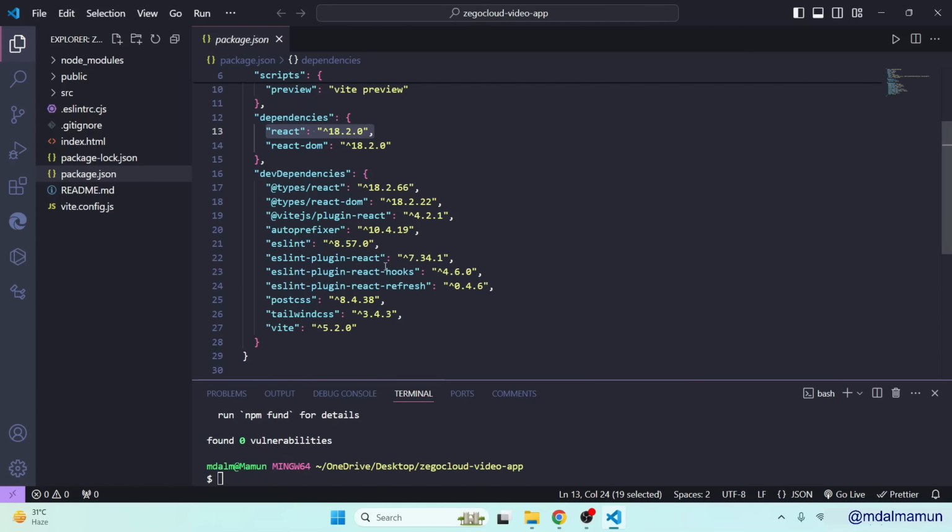But as in the previous step, we installed tailwind css, post css, and autoprefixer. Where is this? As I said, dash d means dev dependency, so this is dev dependency. Here you can see this is tailwind css, this is post css, and the autoprefixer, the three things that we installed by the command.